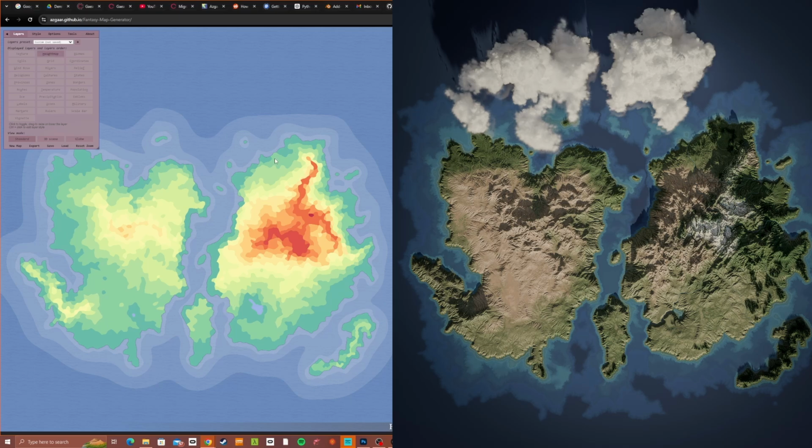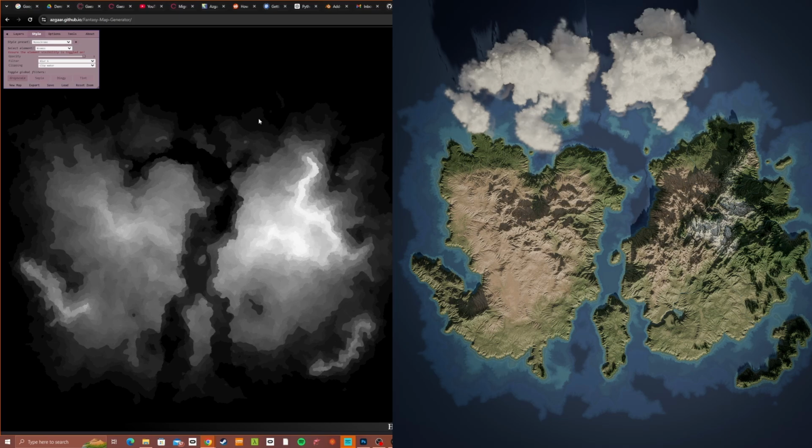Now, this is easy for us to interpret by eye with the colors, but we don't actually want that for Gaia. We want a monochrome. So we want to go to Style, and then on the Style preset, change this to monochrome. And this is what we're going to output. So again, export as a PNG. And this is what will be our input to Gaia. So the next step is to then take the biomes into Photoshop.